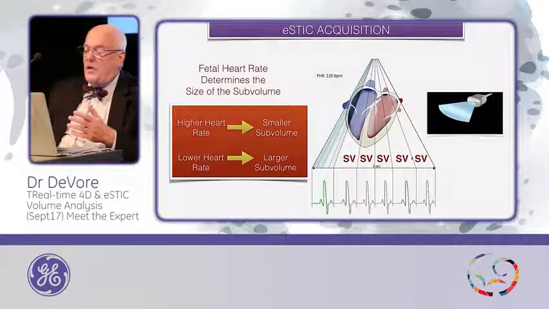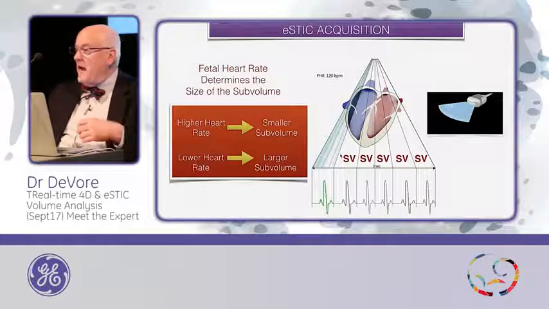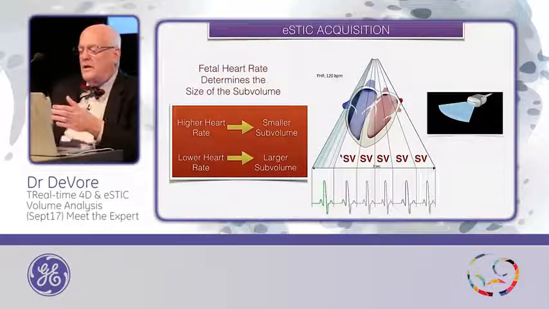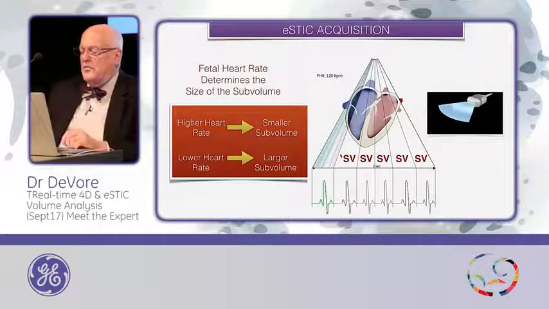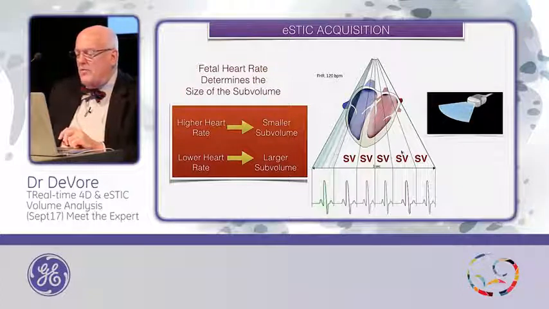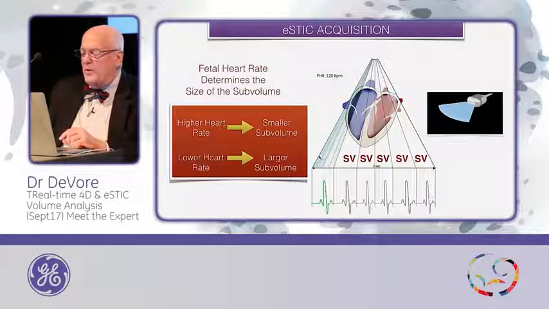Now here's the beauty of this. When you have the subvolumes determined, you can make your length as long as you want. I can set it up so that my length begins at the toes and ends at the head, and guess what? I'll have the same resolution going down that sweep, because the subvolumes are fixed and the time that it travels is fixed. Having said that, by setting up the type of resolution that I want, whether a low setting or a high setting, it will spend more time on that area acquiring the information. That would slow down the time it takes to travel the distance that you want. So you're going to adjust the resolution, which will mean how long it dwells in this particular area to capture that subvolume.